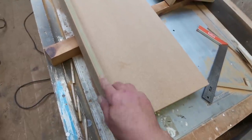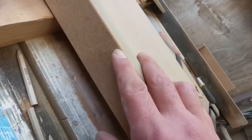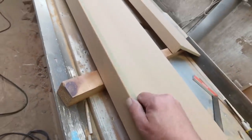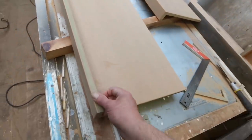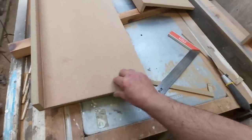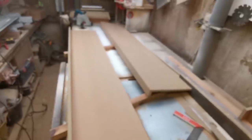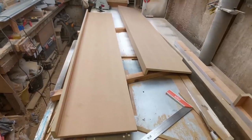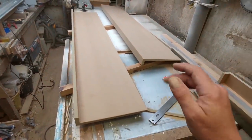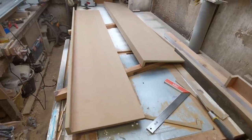So lots of sanding to do, sand these round, see my cutter scoring just a little bit into it. Not bothered about that, it's only going a little bit. But I'll sand these smooth, down to 320. Even though I might be trimming ends, I'll do them, and put some primer on them. Then I can take them down there, see how they fit. And the end panel, I think I'm going to cut when it's down there. Pointless doing it twice.